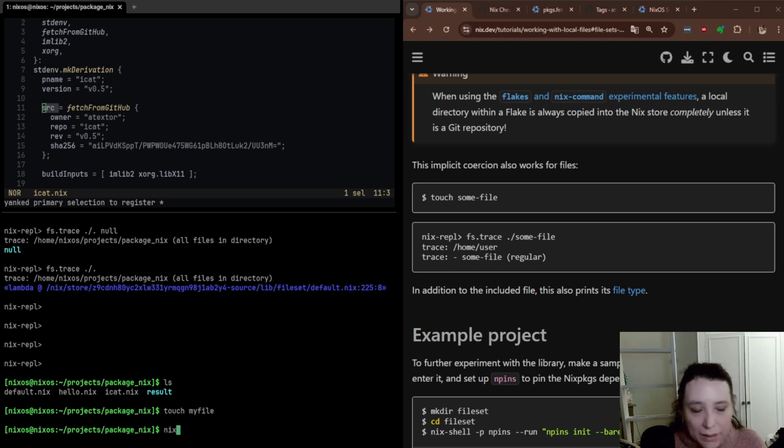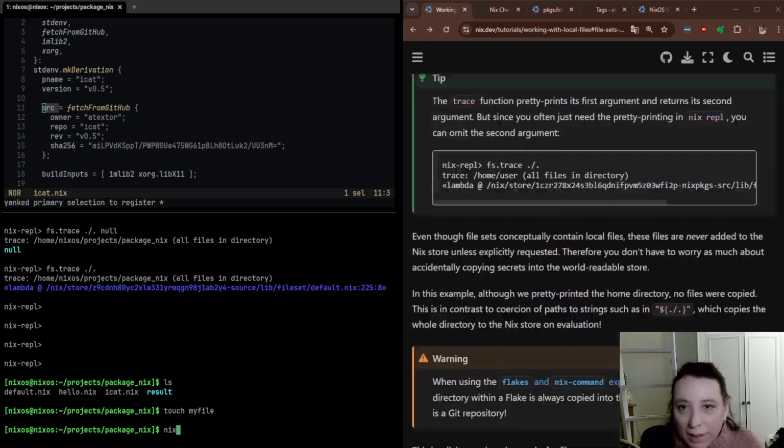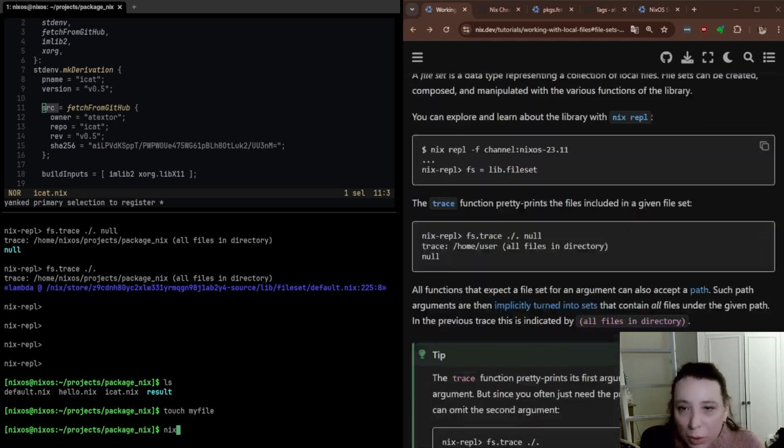Nix REPL, and then it was like channel. Don't I have channel in here? 2311.